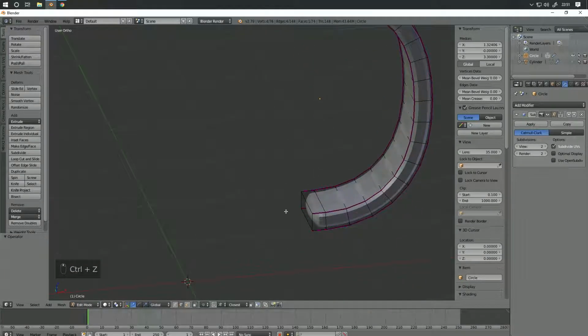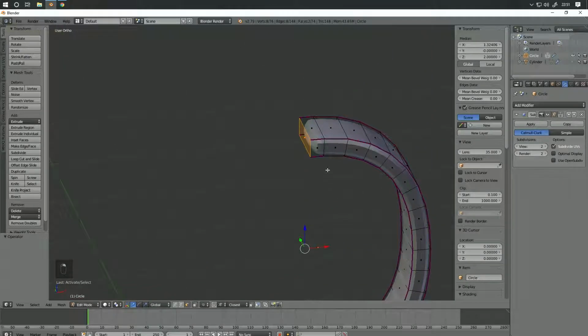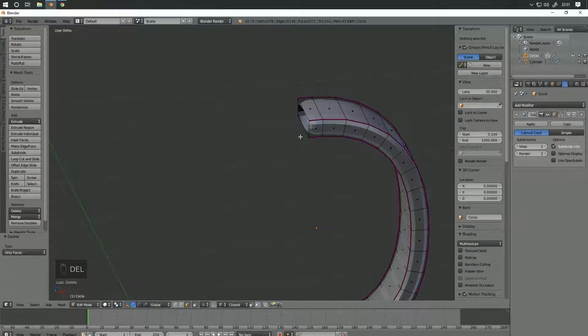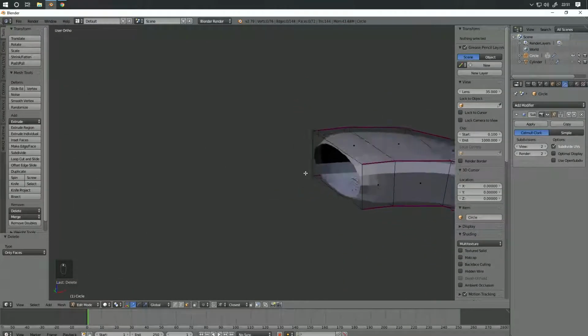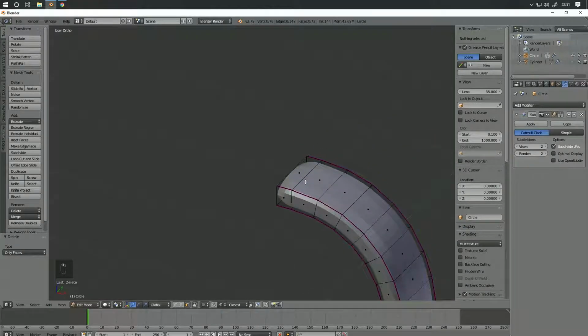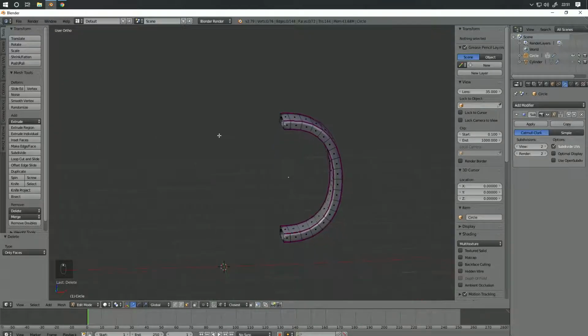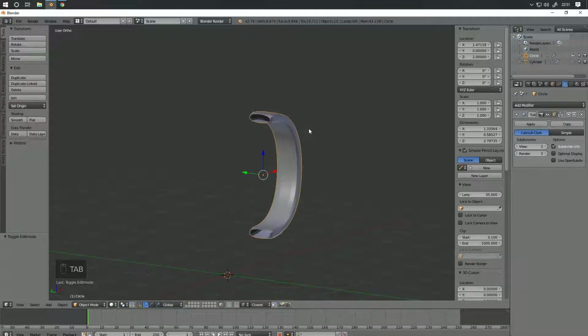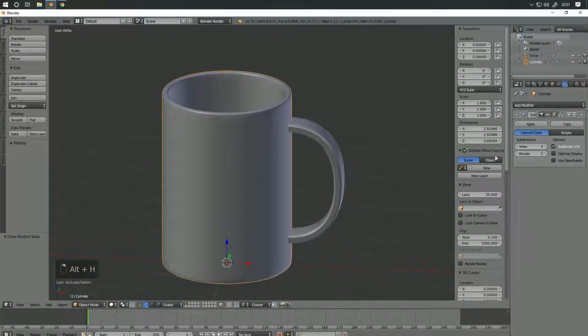What we are going to do in this situation, however, as it's a good fix, is we're going to select both these faces. We're going to press delete and click on only face. And you will see that it brings it right up to this edge, which is nice. It means it's overlapping, which is good for us. So what we're going to do is we're going to press Tab again and Alt-H to bring back the other object. We're going to quickly just set up our subdivisions. So what we want is both of these set to 3 in both.